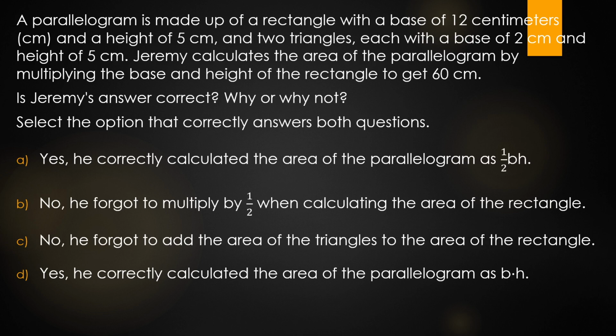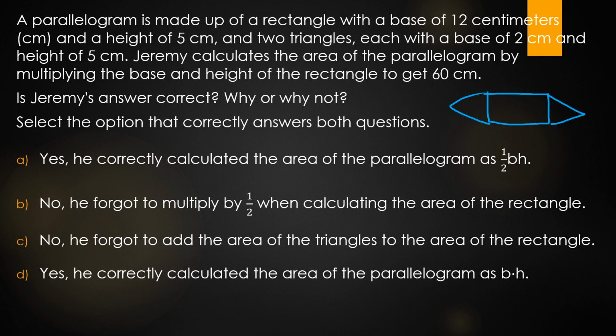Okay, so with this one, I think it's almost easier to start out with drawing a picture to see what's happening here. So we have a parallelogram and it's made up of a rectangle and two triangles. I don't necessarily know what order they're in. However, it could look something like this. I have a rectangle here and I'm going to put my two triangles on the end like this.